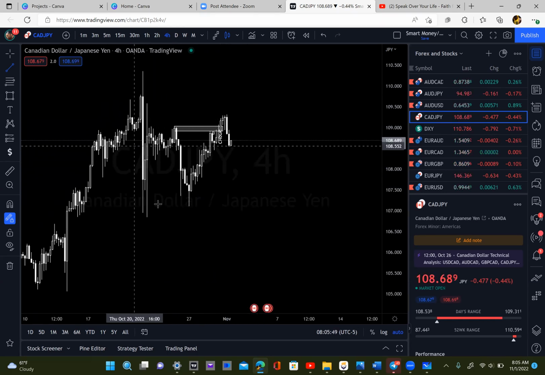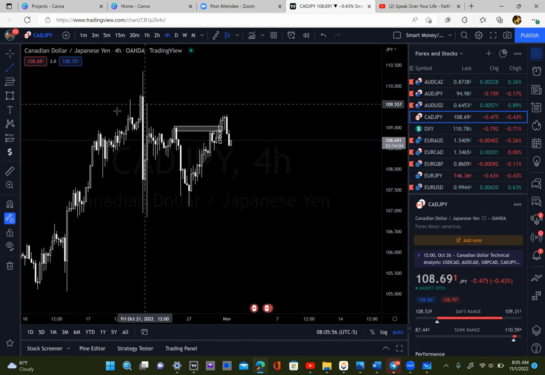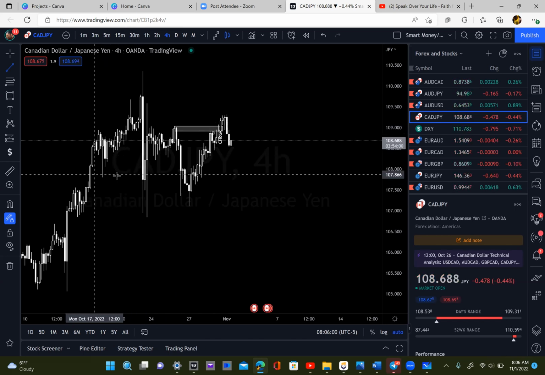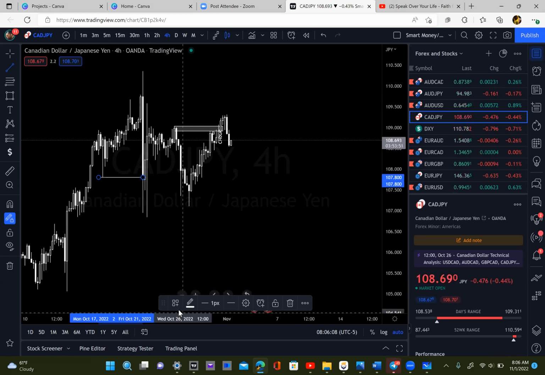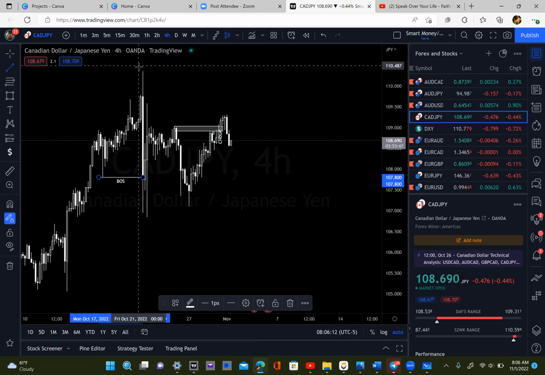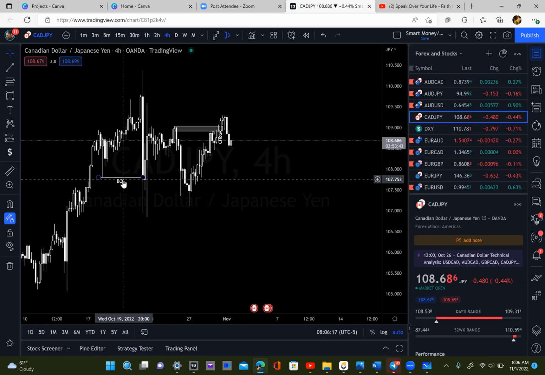Now, this right here, me personally, it probably would throw me off, but then I'll be like, all right, so this pretty much broke this low right here. Over here, it broke this low. We can pretty much call this a breaker structure right here. Okay. Because the market was going up right there. All right. Then it created a high up here. Well, actually, this could be a change of character. I'm sorry.